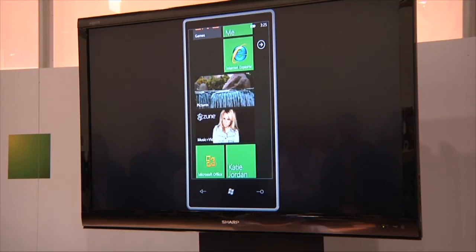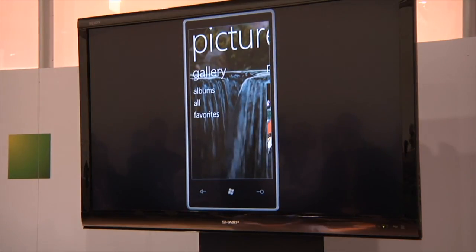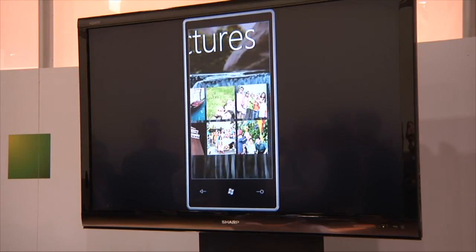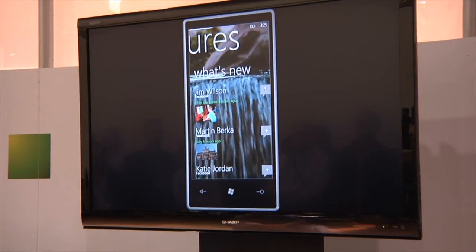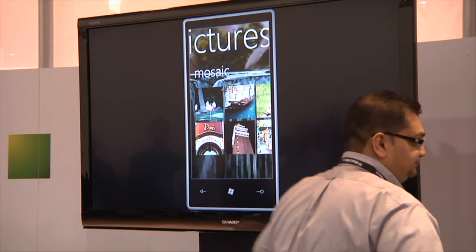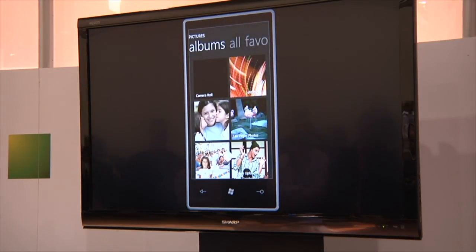This is the Pictures hub. It's showing a picture that I selected to be there, or recent pictures, or it's shuffling through my albums. Again, galleries, mosaics, and again, what's new. But instead of status updates, it's actually just showing me picture updates that have happened in the picture experience, where I might want to comment on them, or reply to them, or post my own. I want to quickly jump into albums.